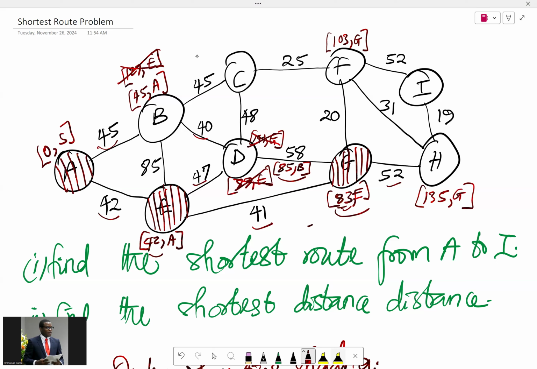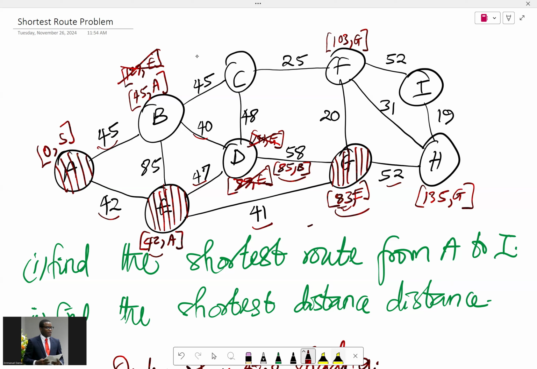It's not necessary. So where else can we go from G? We can go from G to D, from G to H, and from G to F. Going from G to D makes it 141 from A to D via G, so we cross that out because it's bigger than the 85 via B that we already chose. G to F is 103 via G, fine.